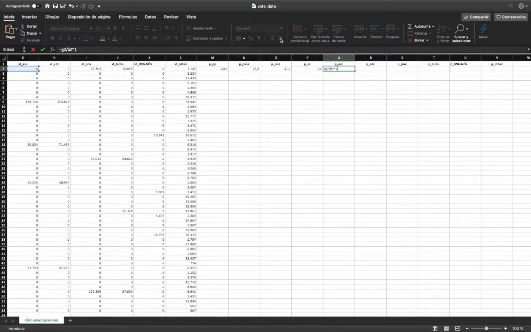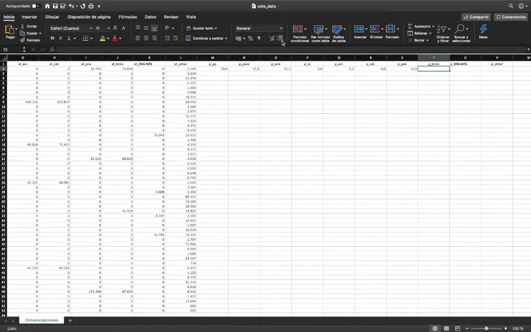Divided by B2 times 100. Oops. This one, G. H2 divided by B2 multiplied by 100. So there's a lot of repetition with small variations here, but let's do this.